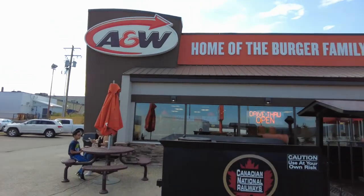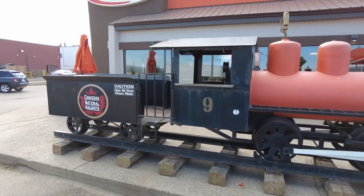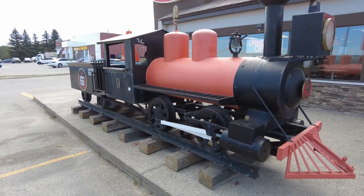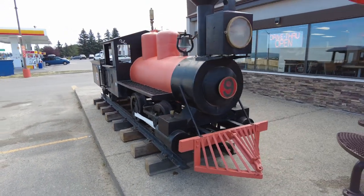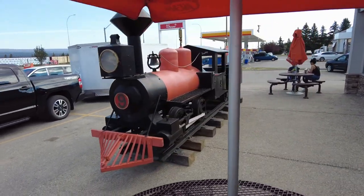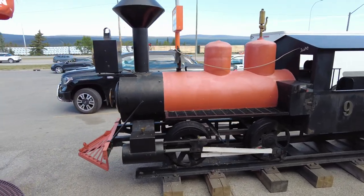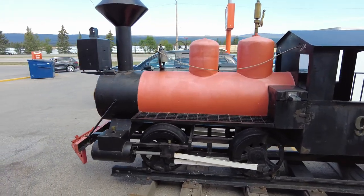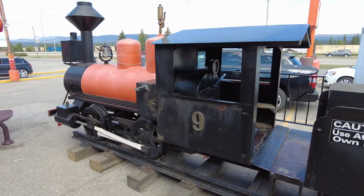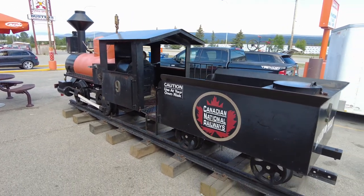Check it out. Just down the street at the A&W, here's a train. It's number nine. Now at first it looks like it's just an ornament, but the more you look, the more you realize there has to be some story with exactly how this got to be here and what it used to do. Because on the side of it, there's a coin acceptor, and it certainly looks like it maybe used to move, or at least honk, or well, do something. It's Canadian National Railway's number nine, though.